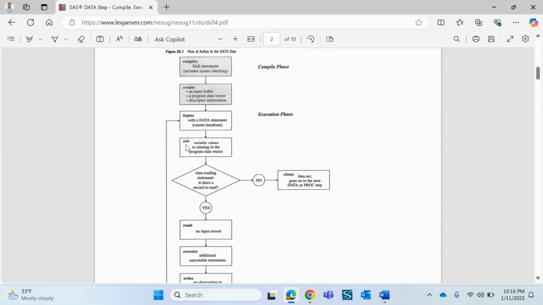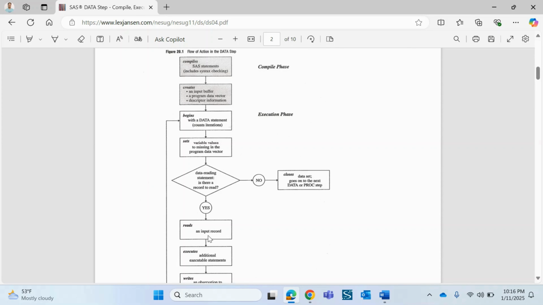Sometimes it will go with the set also when we have data sets reading. Then it will check the condition, yes or no, like a question mark, whether the condition is true or false. If it is true, it will come down. Yes means true, no means false, it will close the data step and your program is completed.